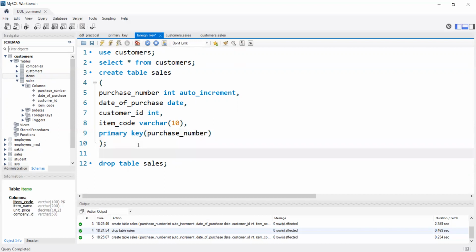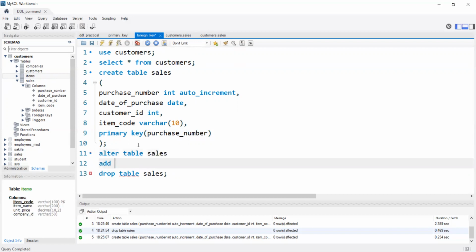We have to start with alter table sales add foreign key.